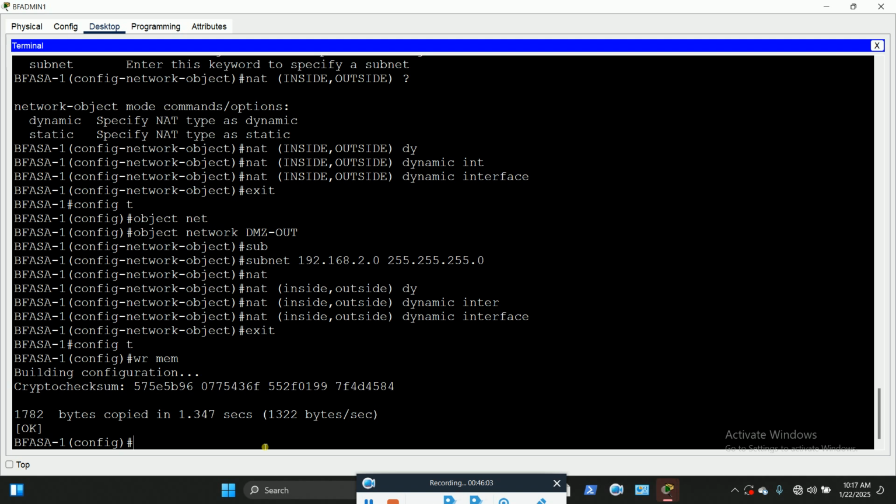Now we continue tomorrow. We'll continue tomorrow. So this is part 2 of ASA, the Adaptive Security Appliance. Now, though we have configured the NAT, still, if you ping, it won't ping. So the last point that you have to do is access control. You see how the ASA is.